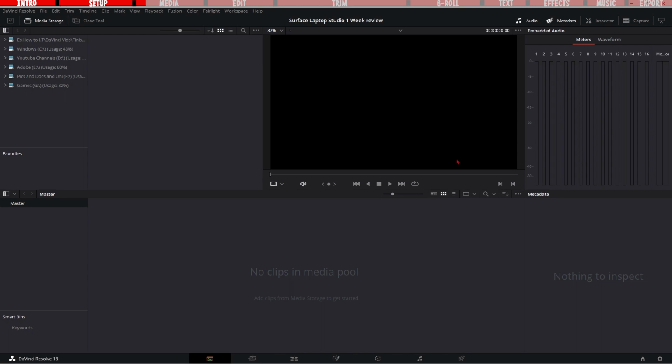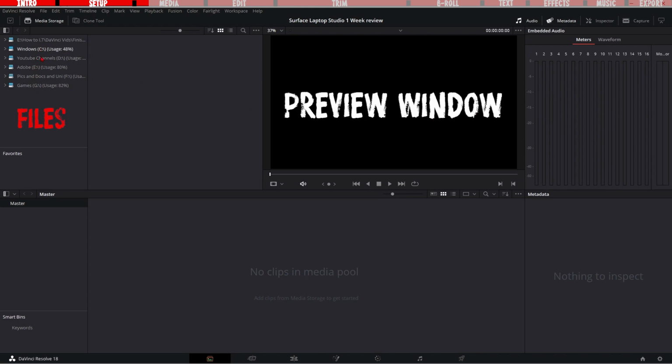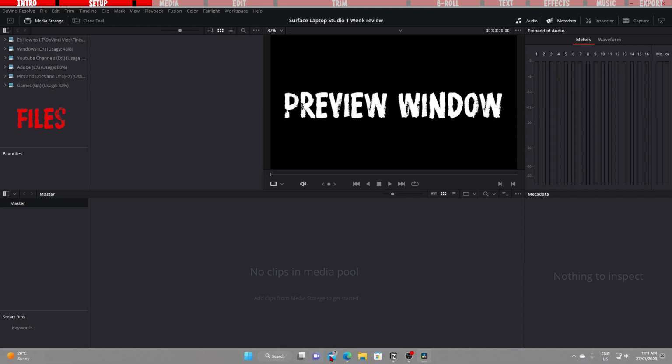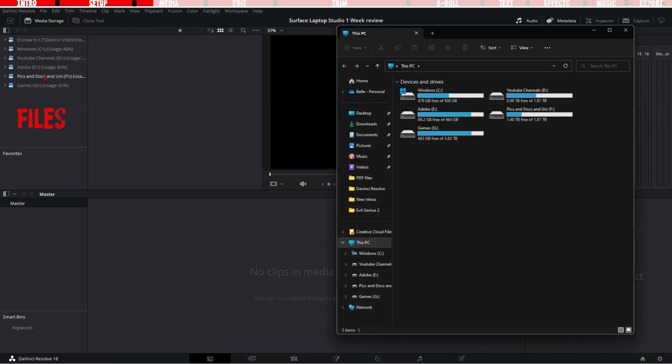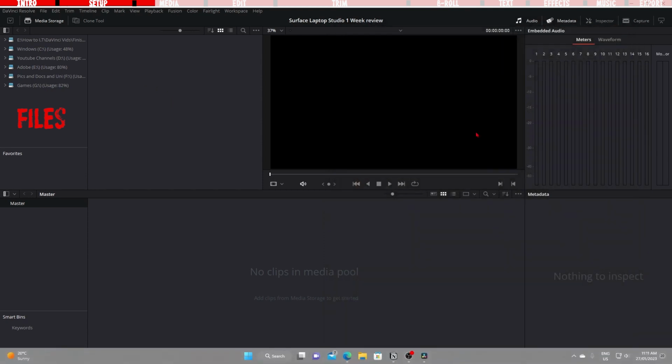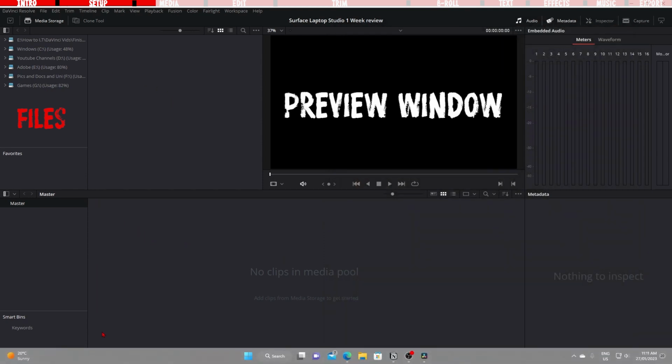This here is a preview window. Over here is kind of like your file explorer type thing. So instead of opening up your file explorer down here, you can actually find all your files through here and then bring them in that way. Down here is your media pool.